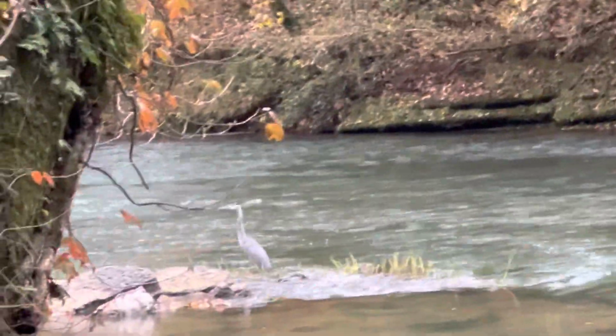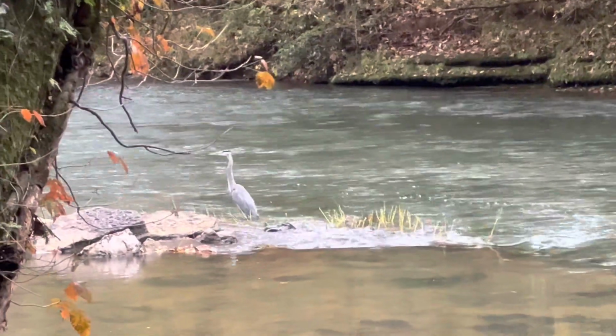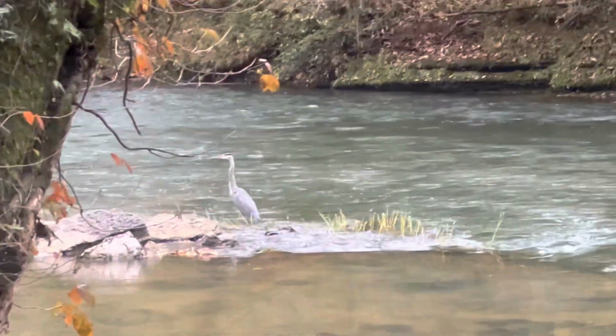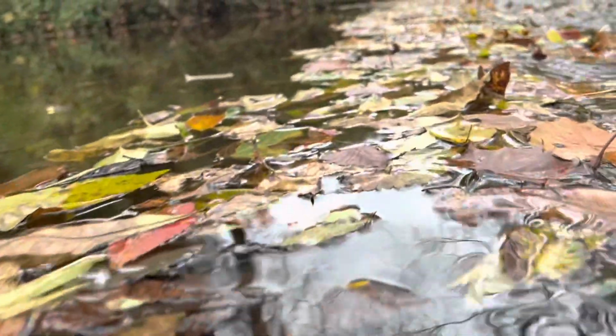This shot is probably the best one that I got all day, and honestly one of the best shots I've probably ever gotten in my life. And this bird just kind of flew away at the right moment, but I will credit myself because I learned that you should always be recording so you catch things like this. So I got to watch the bird fly away on camera and get a nice shot of him doing his thing. And here are these incredible looking leaves.